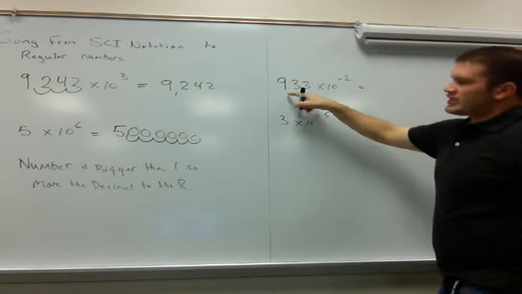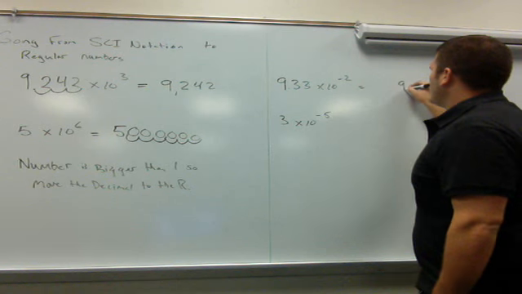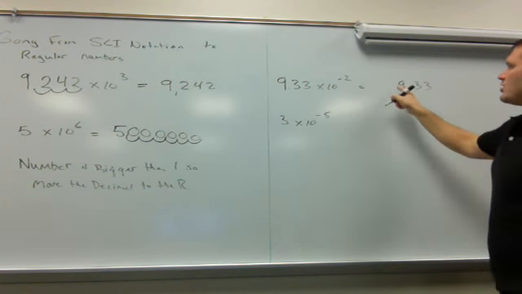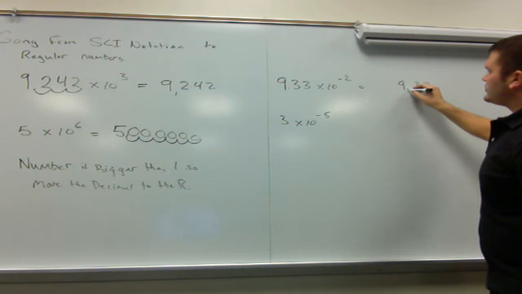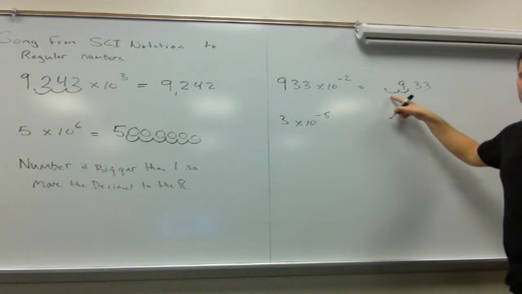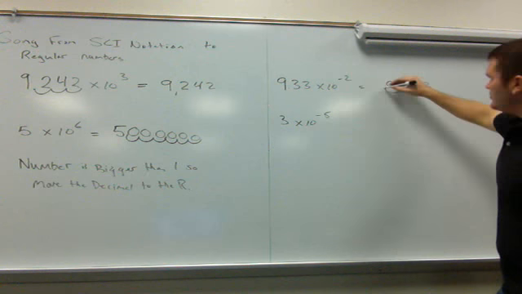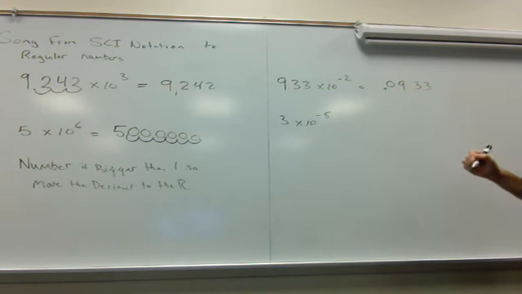So this one's kind of like the other one where there's nothing to hold your place. So you just start with 9.33. I always leave space between my equal sign and the number whenever the power is negative, because I'm making this less than 1. And I move 2 spaces. 1, 2. So that's where my decimal point is. Now here I only have 1 spot to put a 0, so I put my 0. So my number is 0.933. All right, less than 1, negative power.